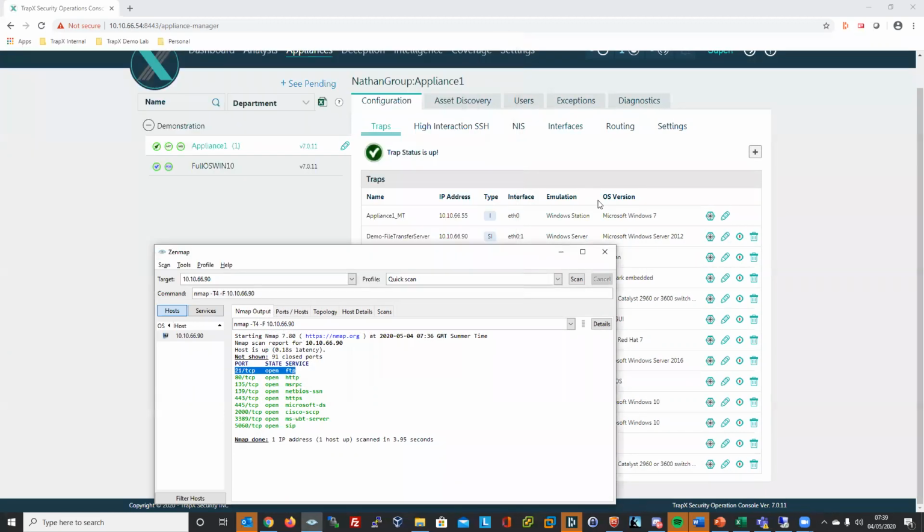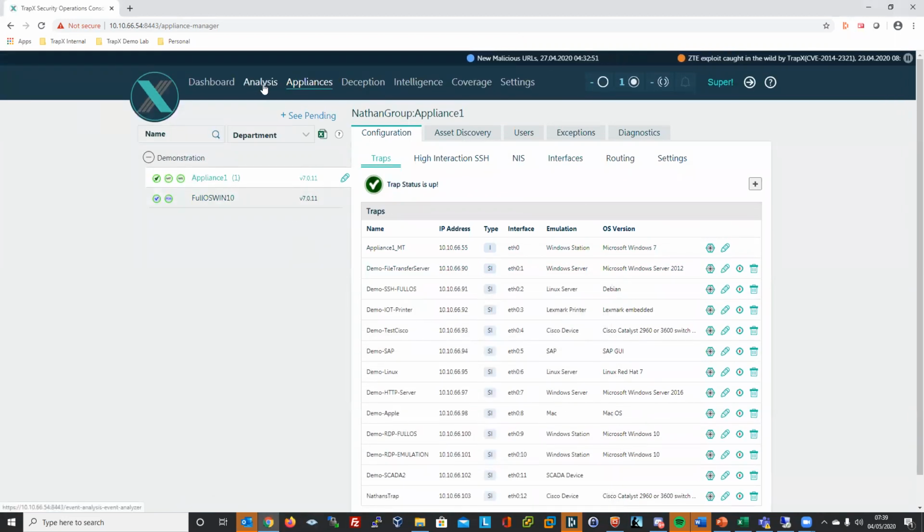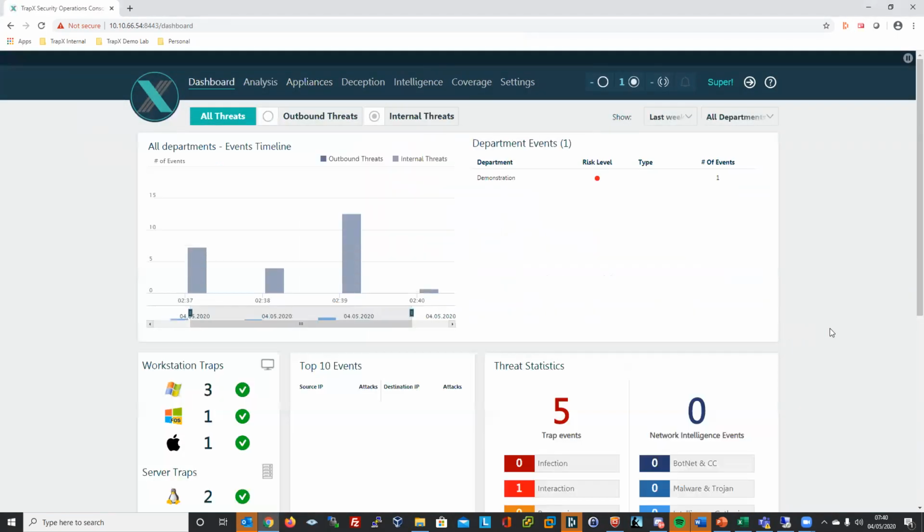So let's now take a look at how we see that on the deception grid. So I'll go to my analysis screen here, and you'll see that I now have some activity. In fact, if I was logging in from the dashboard, you will see the dashboard has lit up now.